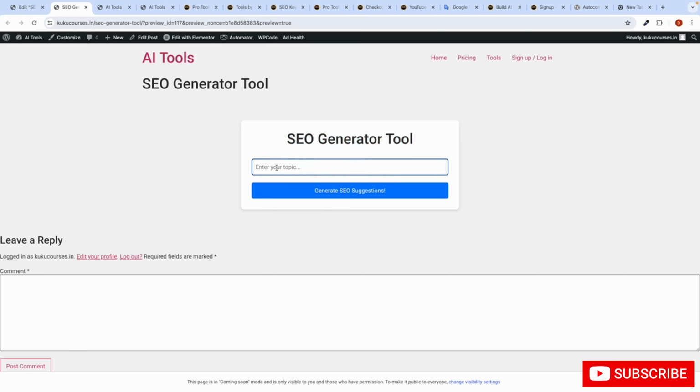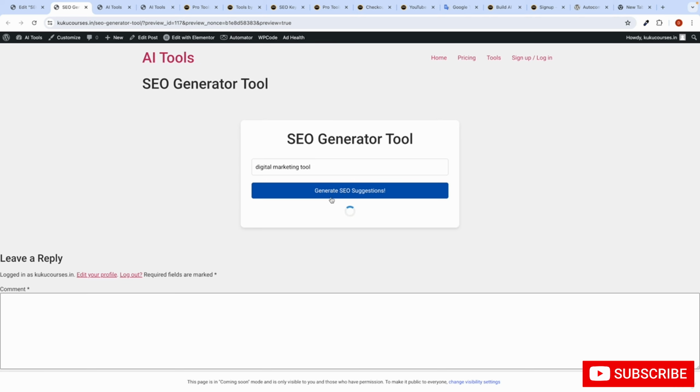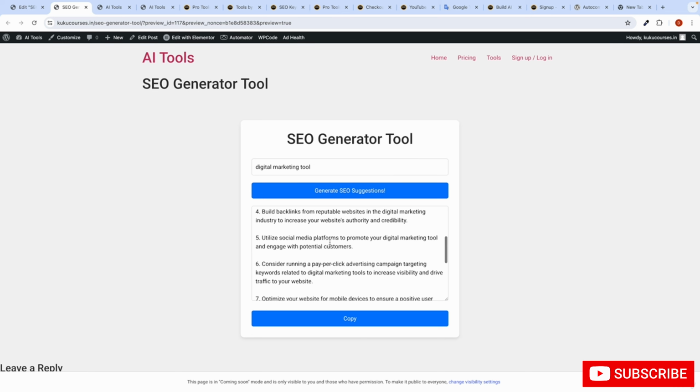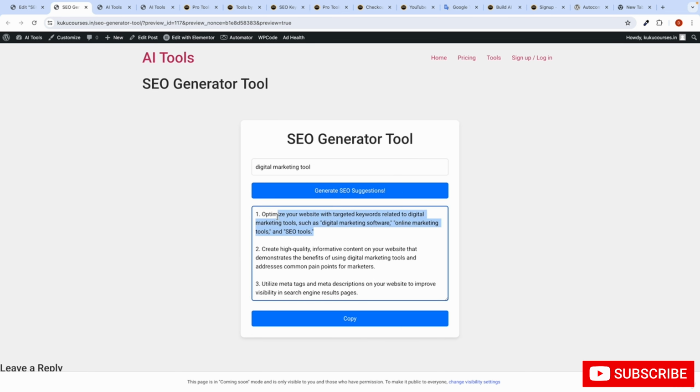Now let's put in some topic and see whether it's working or not. Digital marketing tool, generate SEO suggestion, and here we go. It has given us the suggestion. You can see targeted keywords. Awesome, right?